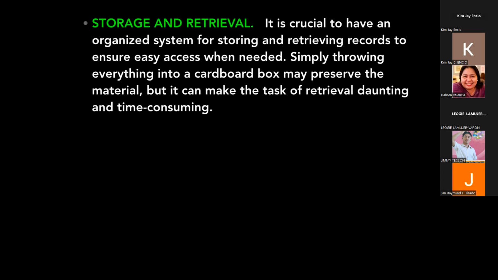Next is storage and retrieval. It is crucial to have an organized system for storing and retrieving records to ensure easy access when needed. Simply throwing everything into a cardboard box may preserve the material, but it can make the task of retrieval daunting and time-consuming. Imagine everything you stored is just piled up without properly labeling or putting tags at the side so that you can easily access them. You will struggle to find what you need.